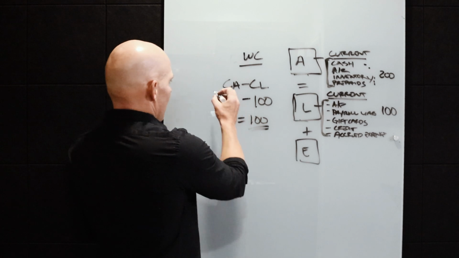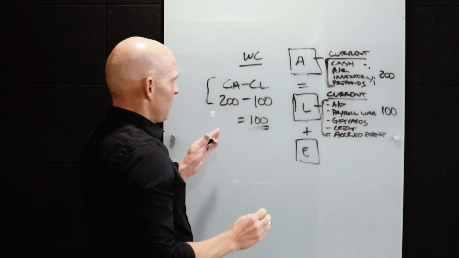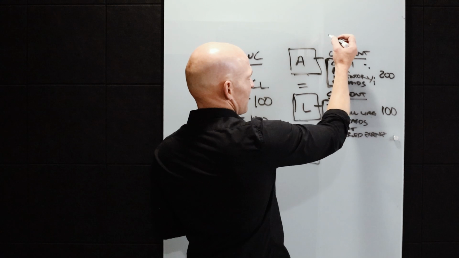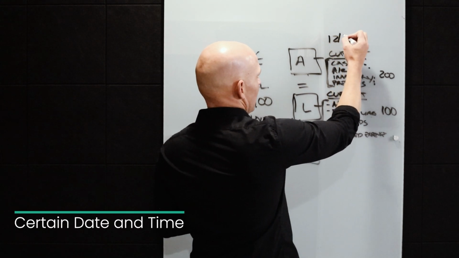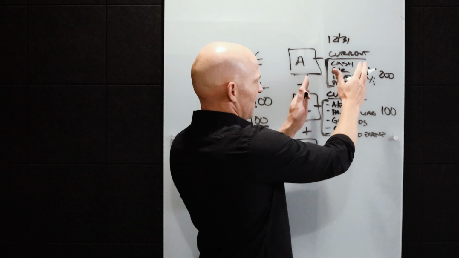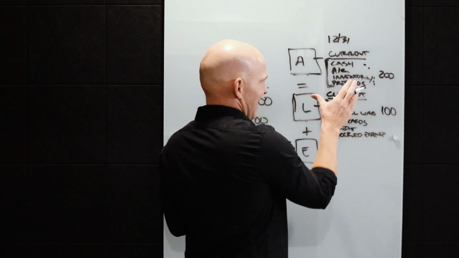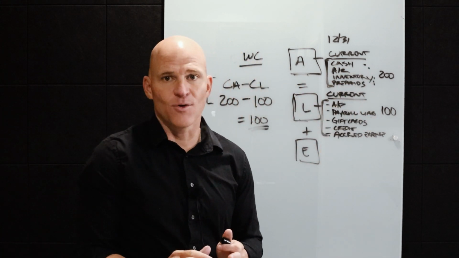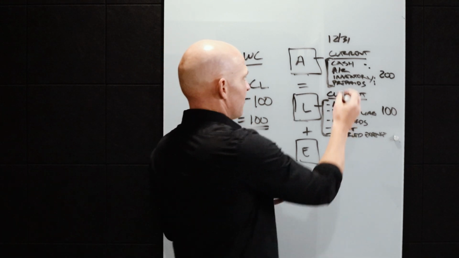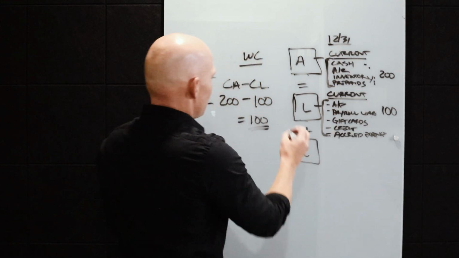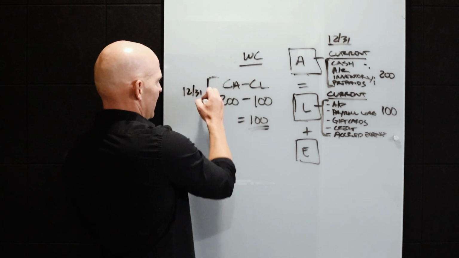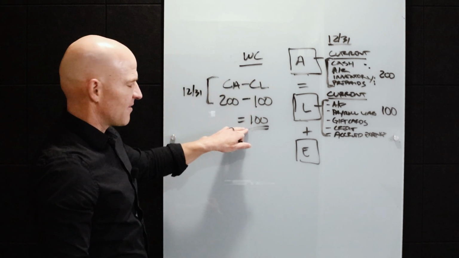right? Now, this is just a static amount as of a certain date in time, because remember, a balance sheet is as of a certain date of time. For example, you may pull a balance sheet as of 12/31, and it's a snapshot of the company's financial position at that date versus an income statement or a statement of cash flows, which is pulled over a period of time, all right? So that's important to understand. So if you're just calculating working capital at one point in time, say 12/31, this is your working capital balance.